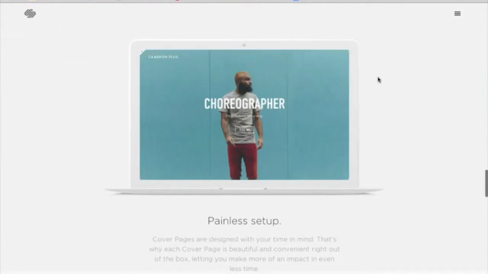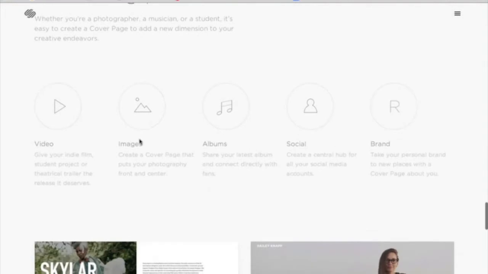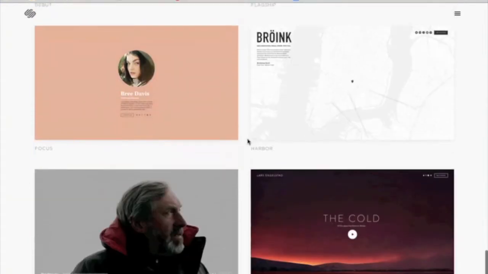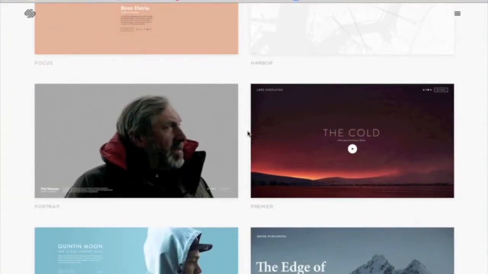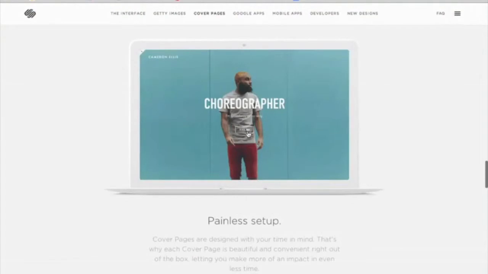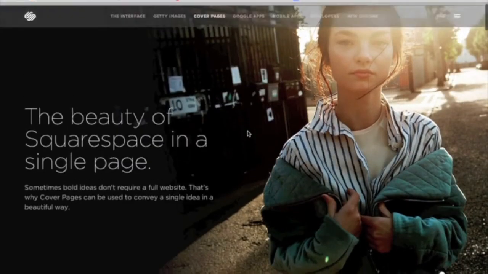As you can see, it's just one page which has a photo, a description of what you are, and then a call to action like call me. It could be a photo or video and so forth. It could be a video, image, album, social, and your brand. These are just some samples that they've mocked up. And it's only one page, so there's no menu system and there's no multiple pages or blogs. But this is a really great resource if you have different products that you want to have a page for, or even campaigns. So if you do need help with that, please do give us a call and we'll walk through how to do that.